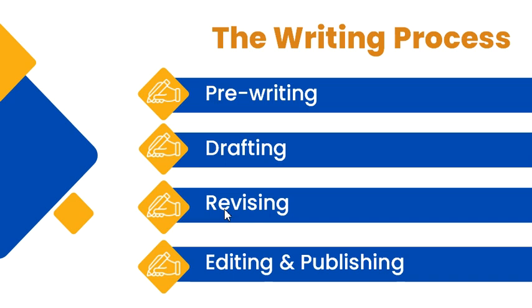For example, check your sentence structure, which we call grammar. Check the words you have used. If you think the words you have used are not really good, try to replace them with better words. And that stage will take you to editing. After you revise, after you read what you have written, you engage in editing. That's making corrections wherever you feel there is a mistake, or improving the quality of your writing piece. That's called editing. And the final stage is publishing. Once you have revised and edited it, you can go and publish it.